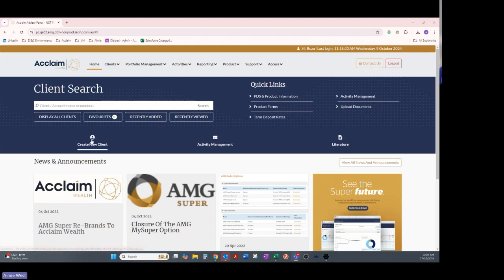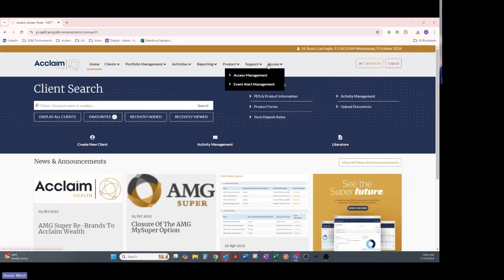To create a new client, if you're an advisor, you have these little widgets through the center here. If you're a support user, you do only have the ability to create it via this create new client function. I won't go too far into it today just because it's a pretty follow-your-nose process. You need to have all of the member details that you would usually have on board following your client fact find. The things you can add later include both a bank account and tax file number for those members, but you will actually have to have them available prior to being able to submit your request for a new account.